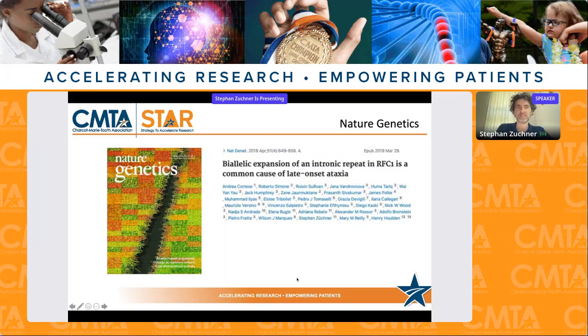And this disease has since been intensely studied. It was published on the cover of Nature Genetics. And it is actually quite common. It's recessive, and it often starts as a sensory neuropathy. So not so much motor function involved, although it can be. Although it says ataxia in this first paper, it's really to a large degree a sensory neuropathy.